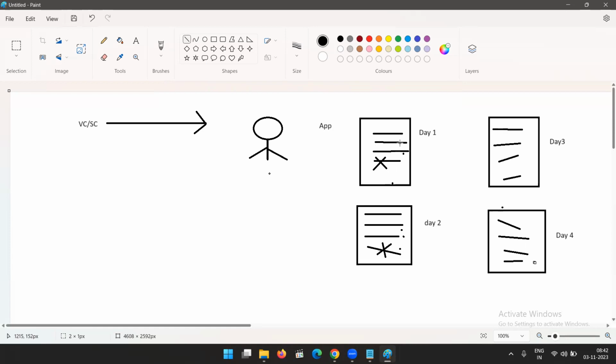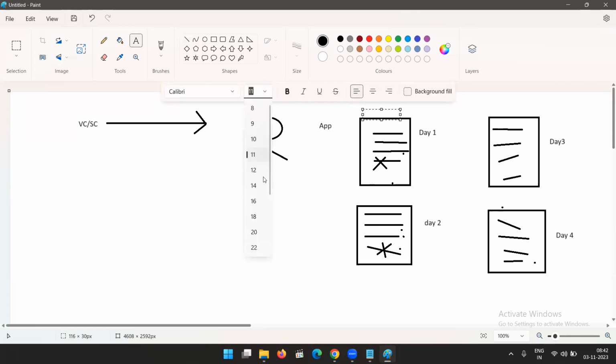Since he has not maintained versions, he was working in one working copy. I'm talking about no version control, so this is a working copy, and in the same working copy he works every day.